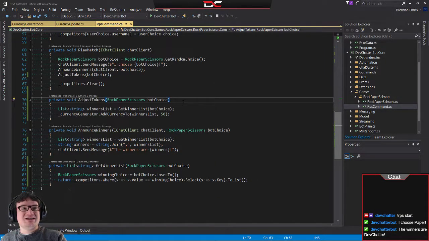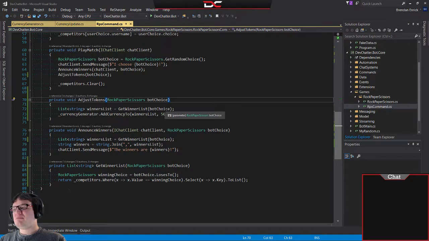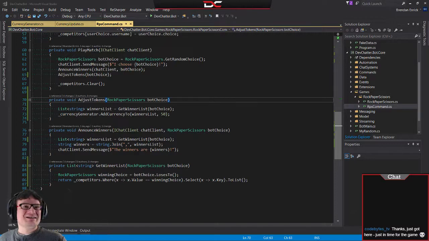The piece that we need to do is either base that on the number of people that were in and maybe charge everybody, say, 5 tokens to get into the game, and then the winner gets all of the tokens that were lost by the non-winners. Maybe distributed. I don't know if we want this to be net positive, negative, 0. That's something we can figure out. Yeah, nicely done. That was good timing.